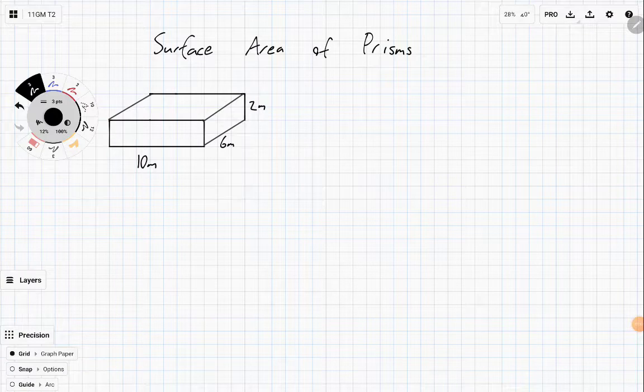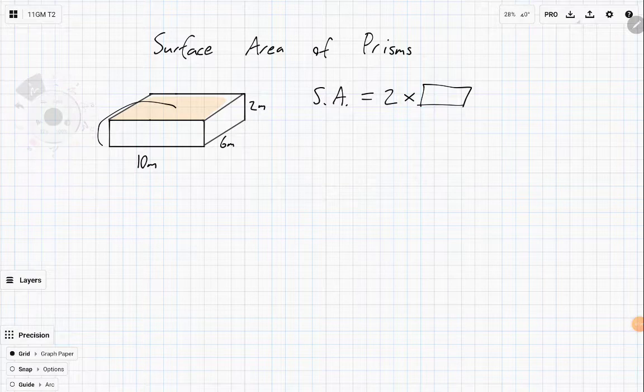Now if we were doing volume, it would just be 10 times 6 times 2. But for surface area, it's a little bit different. So surface area, you need to think about all of the different shapes. So the first shape we've got is this top shape, right? And this top shape up here is 2 rectangles. And you go, why is there 2 rectangles? Well, the reason there's 2 rectangles is there's one on the top, but there's also one underneath that looks exactly the same.